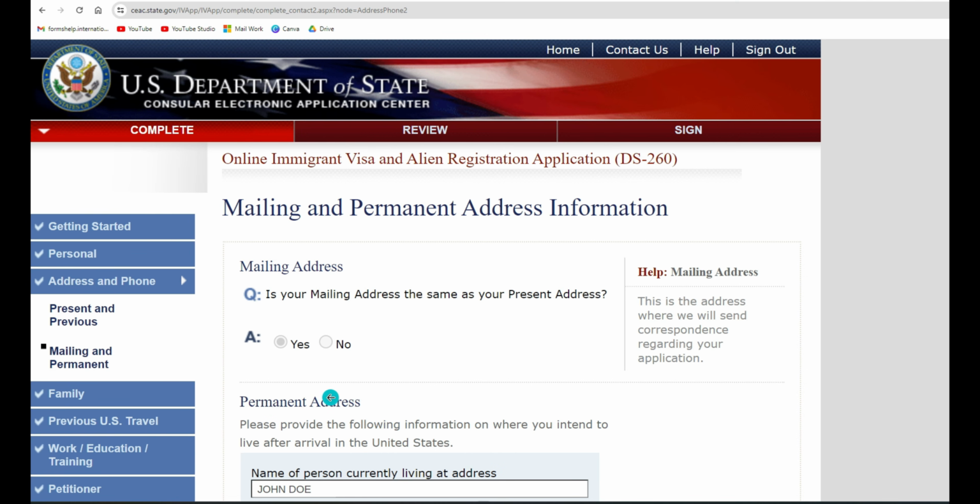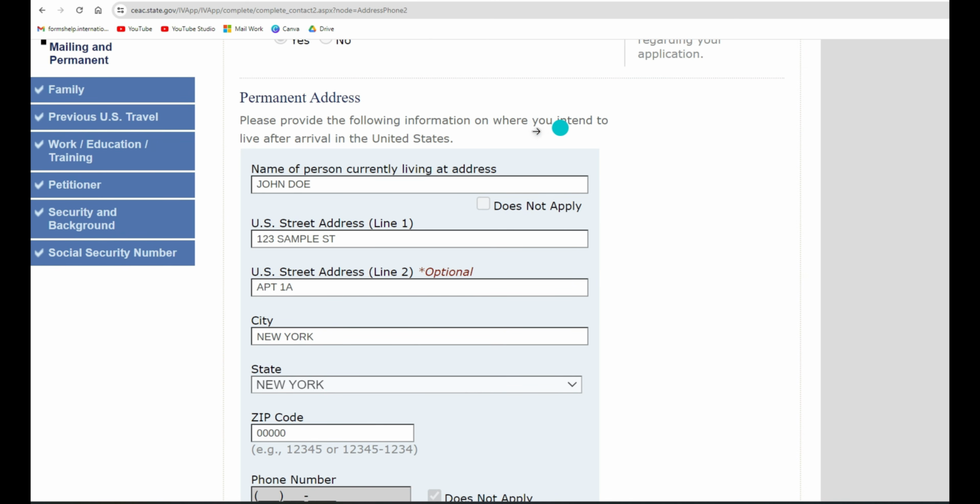Next, provide your permanent address. So the permanent address is the place where you intend to live after arriving to the US. For family-based cases, this is most likely going to be the address of the petitioner. This can be quite confusing for people who are doing this employment-based or diversity applicants who don't really know where they're going to live. You will need to provide an address of a friend. Perhaps you know somebody, perhaps your employer can help you find an address in the United States where you will reside, or simply provide the name of the hotel where you're planning to stay for the time being.